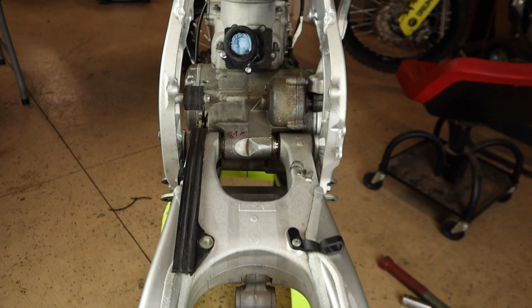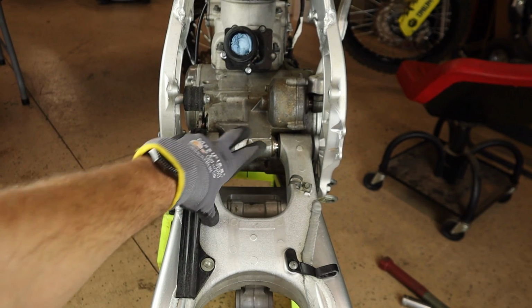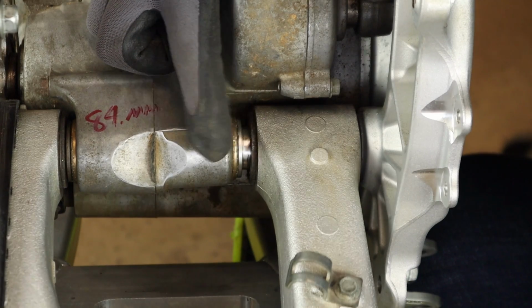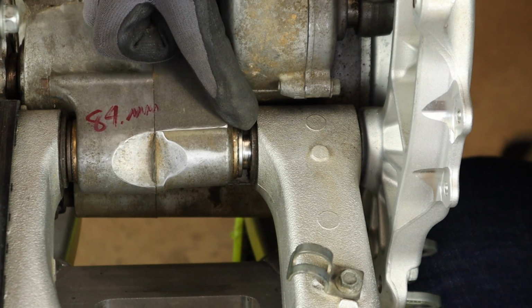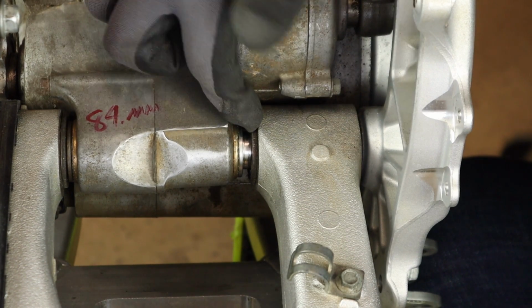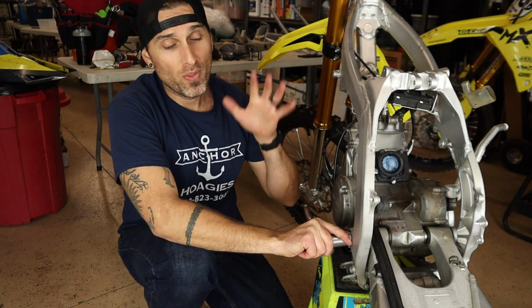All right, guys, she's in and she fits exactly how she's supposed to. No more slack on this juncture here. You can see that all the slack is gone where we would have had a wider 450 or 250 four-stroke engine. This spacer takes up that gap and everything fits nice and snug in here. All right, guys, so that's step one.